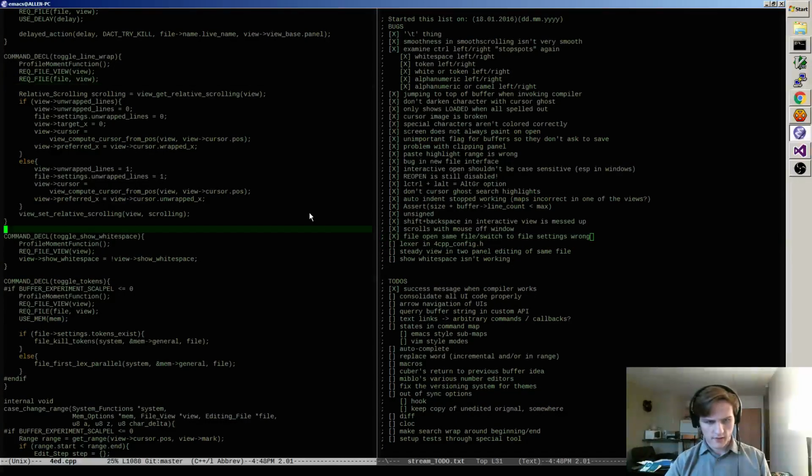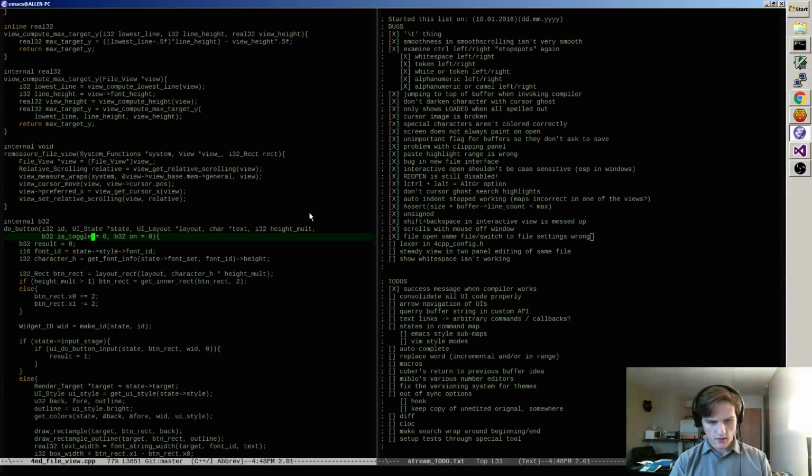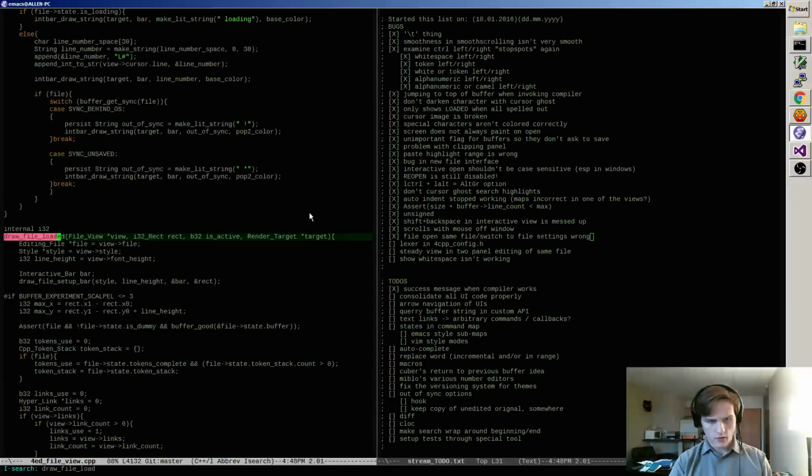Next up, show white space isn't working. Toggle show white space. I'll bet that's just in the raw file loaded section.